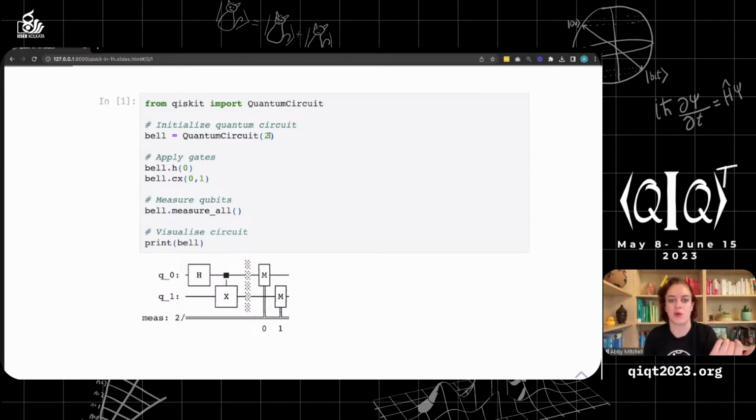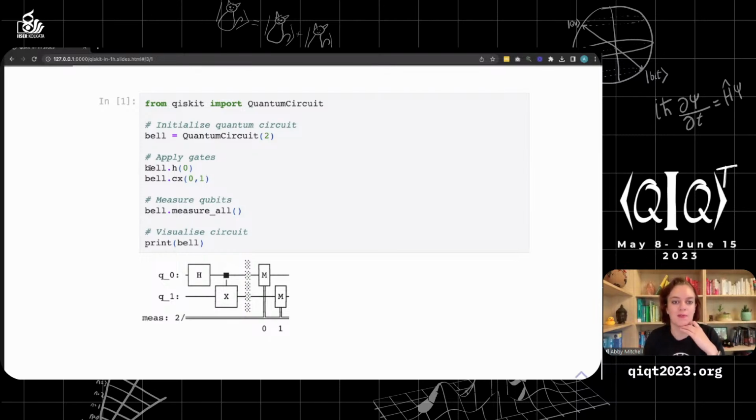If I want, I could also add classical bits as an extra argument in this class, but for now, I'm just adding the 2 qubits. And then the things that make our quantum circuits work and do all the cool things are our qubit operations, our gates. So hopefully you know what a Hadamard gate and a CNOT gate is, 2 of the most widely used and most important gates in quantum computing.